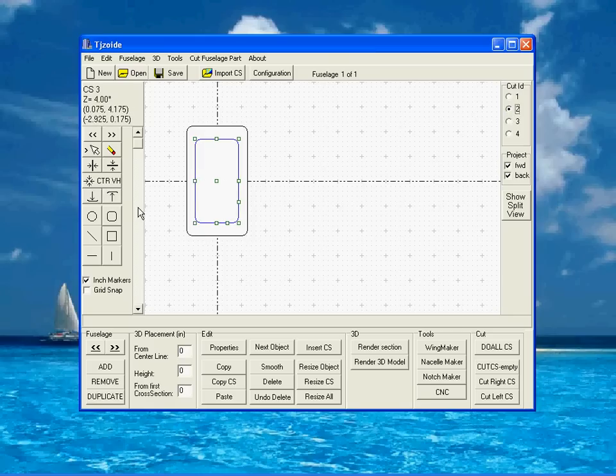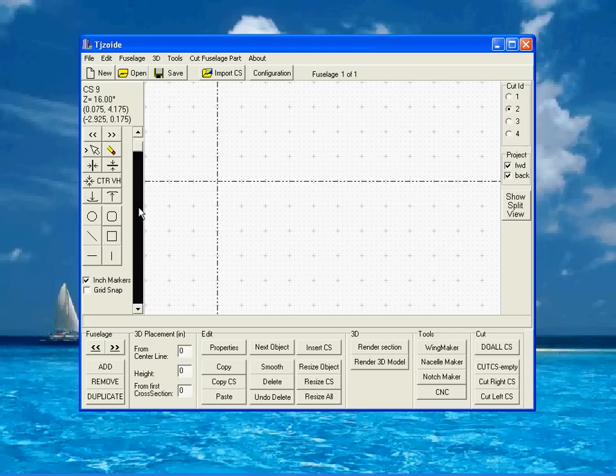We're now going to add the third and final cross section of our simple project. We're going to scroll down to a cross section located 20 inches from the nose. And this time, to keep things a little bit more interesting, we're going to use a circle. Code ID 1 for the outside, centered. Circular shape for the inside, code ID 2, and centered.